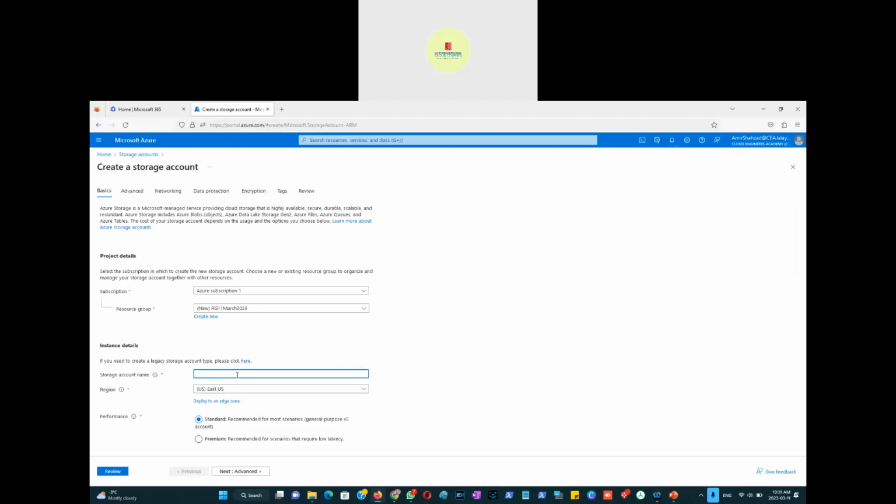Storage account: it will be lowercase and globally unique, as we know already. So it will be 11 March 2023, and something unique, so foosball.